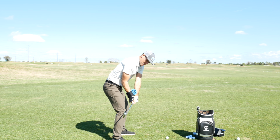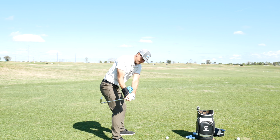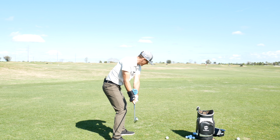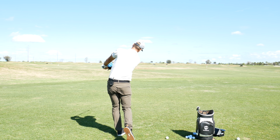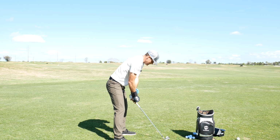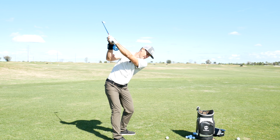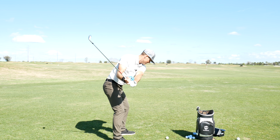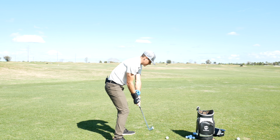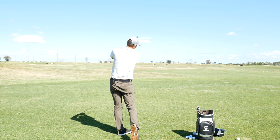And then from there, as I transition, I can separate, keeping the pressure into that pad and pushed away from my body. And you can see here how easy it is. I just keep going, and that's basically what I'm trying to do. The thing I like is how easy it is through impact. So I go here, get that little pressure into the pad, the force is going down my hands, pushing into the grip as I'm rotating this way, puts me in a nice position, and then I just maintain it as I go to the finish.